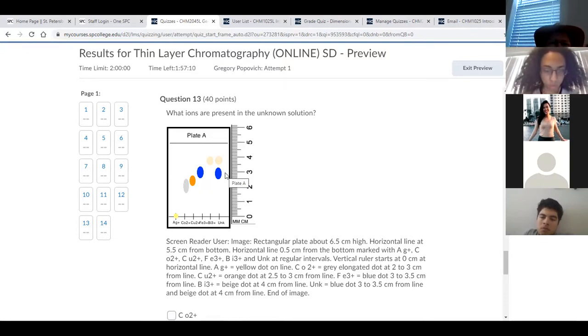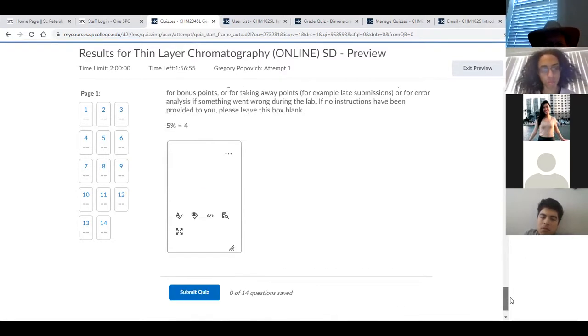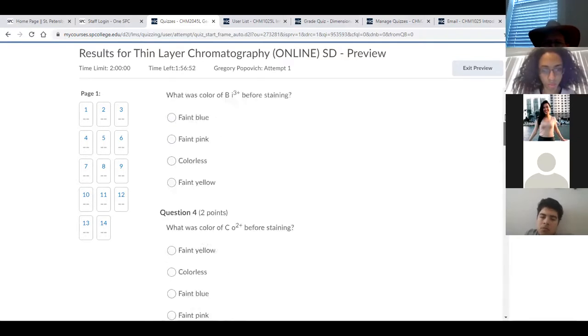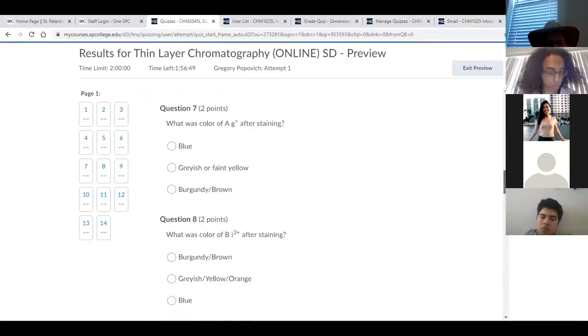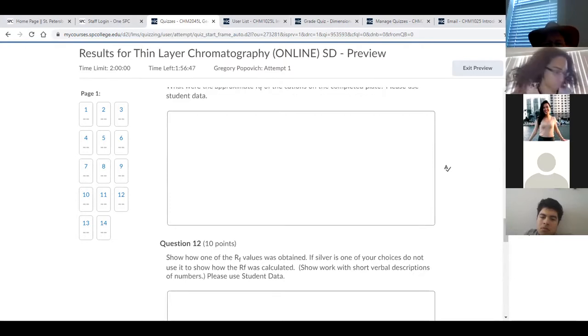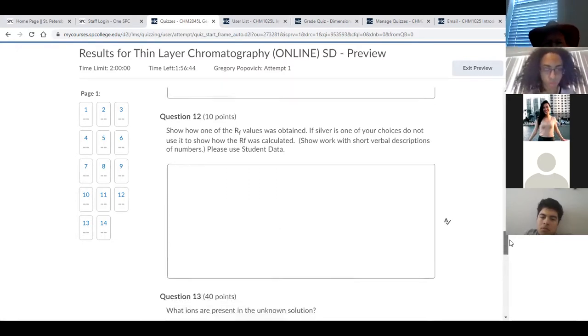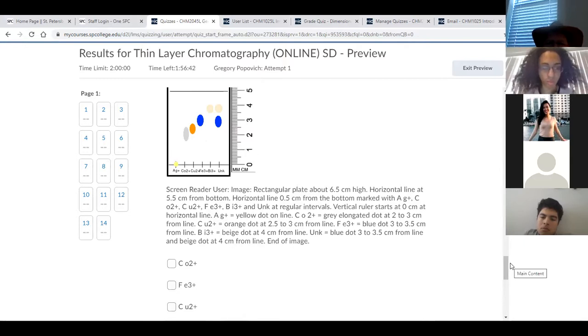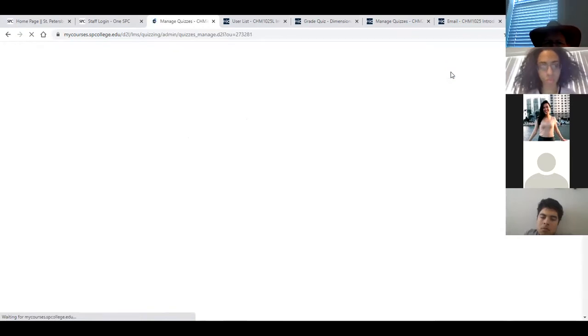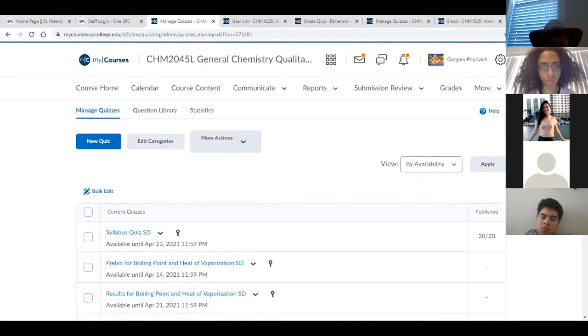And guys, these plates change, so this isn't the only option. If I go in there and pull up a quiz again, I will have a different plate. And that's it. That's all you have to do. Colors, 5 simple divisions, show how one of the divisions is done, and identify the unknown. I'm figuring this is going to take you about a half an hour to do.